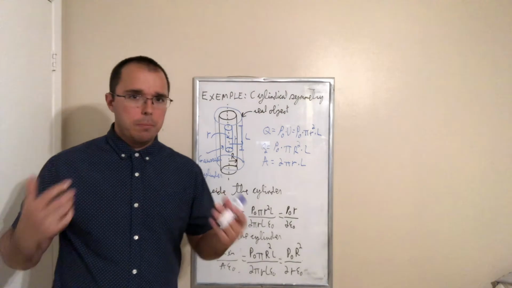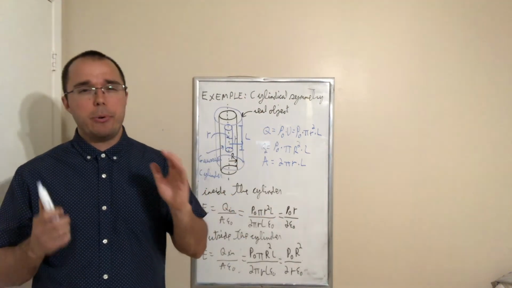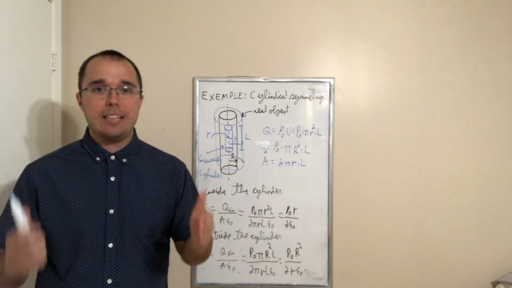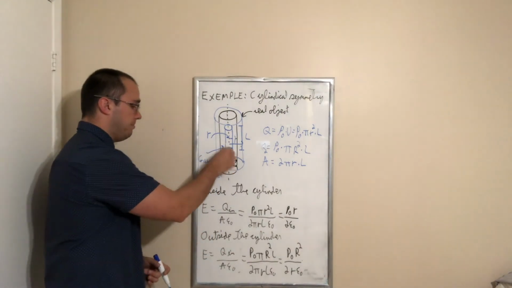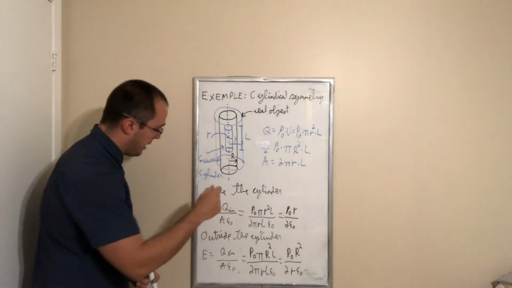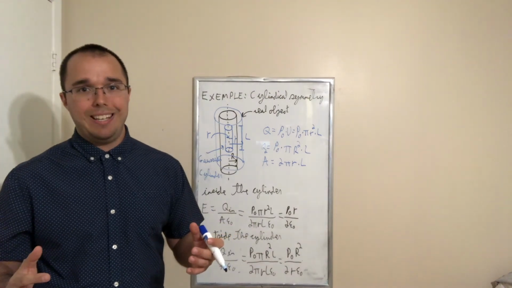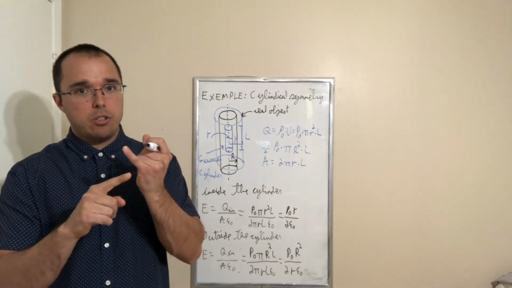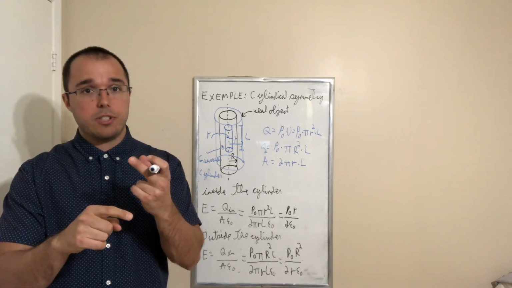Now note, I will be solving some examples with numerical values, but you will see the principle is identical. It does not change, all right? So it's all about drawing a Gaussian surface, calculating the charge inside, and the area for the Gaussian surface. The Gauss law section, really, it's all about the Gaussian surface, the charge inside the Gaussian surface, and the area of the Gaussian surface. That's it.